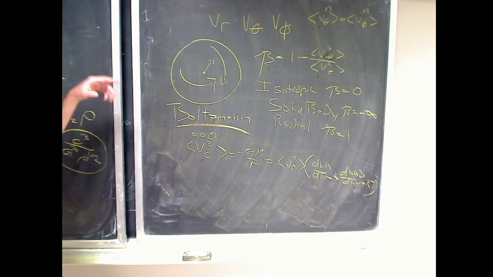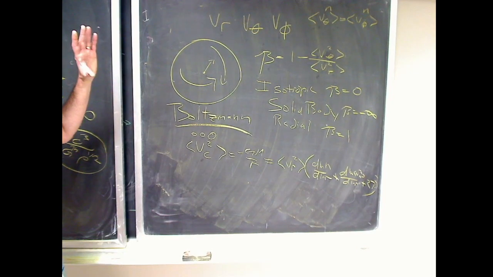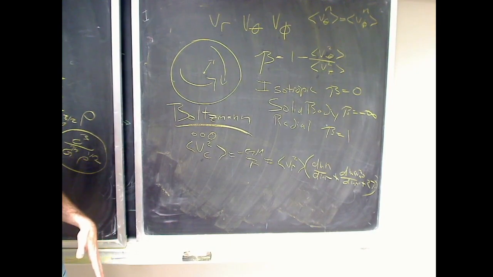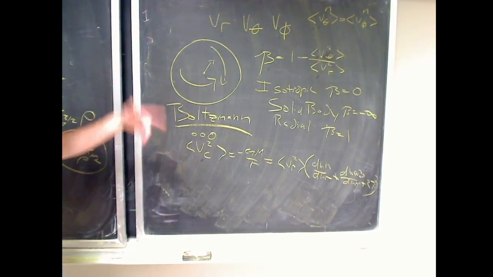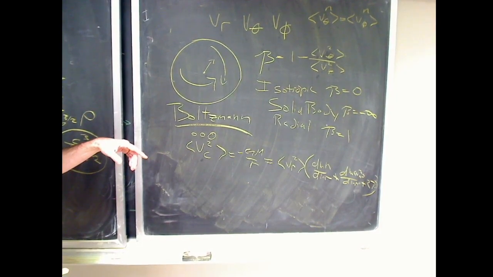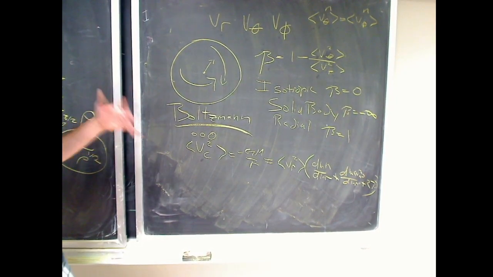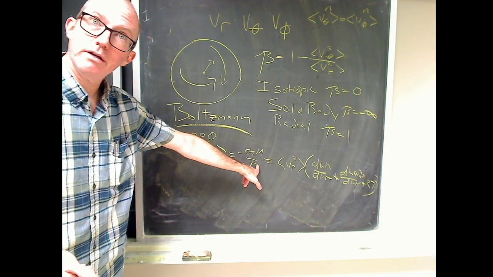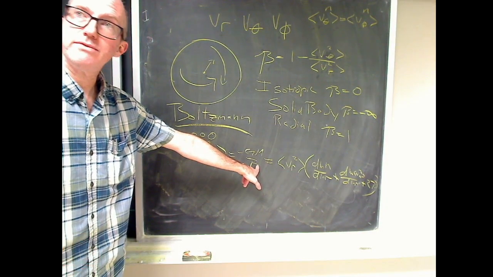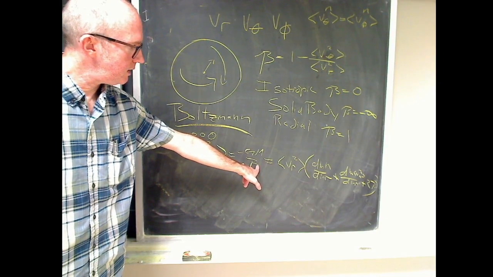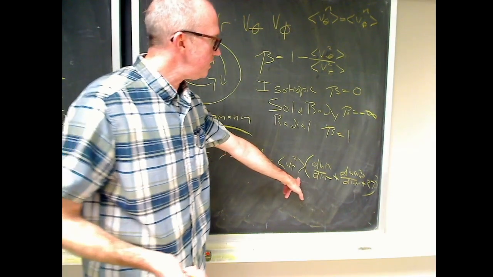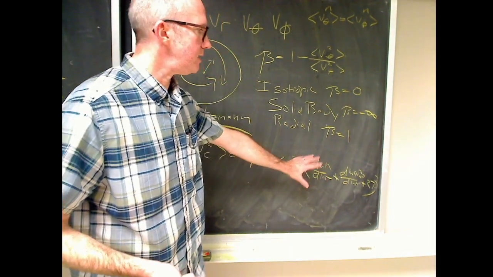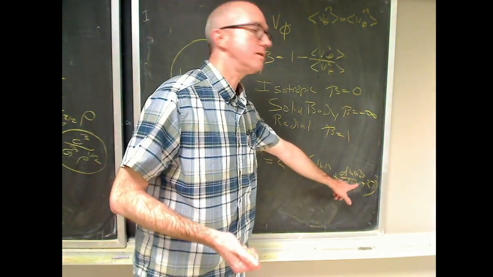So this is kind of a horrible equation, and I don't expect you to understand where it came from, but I do want to point out some things about what it says. So where did it come from? Magic. We'll have to talk about where it came from later. But what it says is that the circular velocity, which we want to set to GM over r because of virial, is equal to VR squared times this logarithmic derivative of the density, that's not a big deal. Logarithmic velocity, not a big deal again.